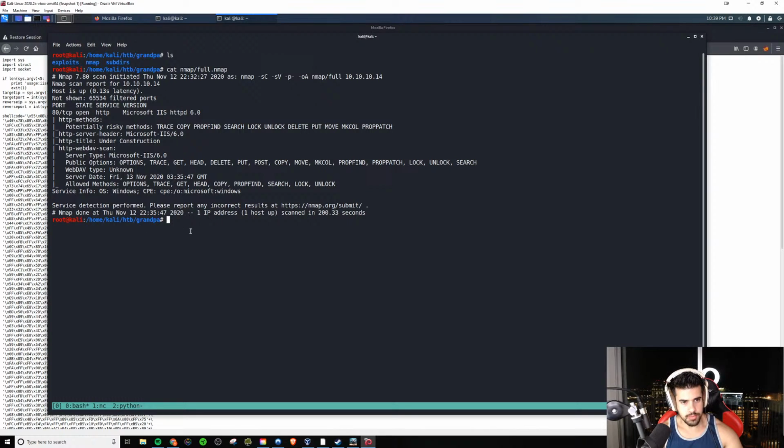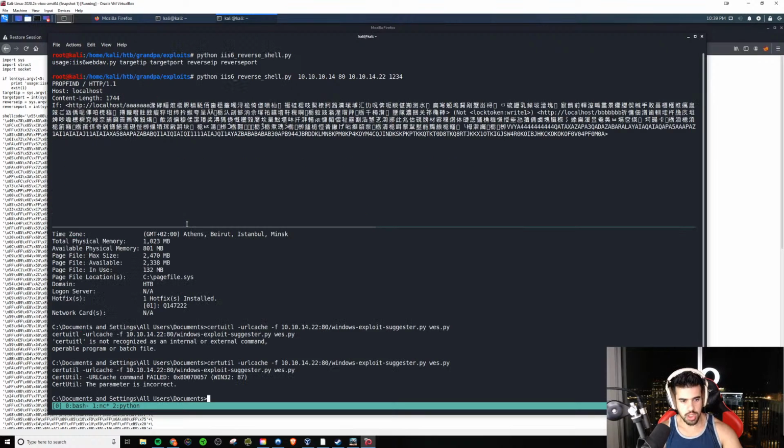But let's see. What we're gonna do now is go back to our shell over here, and we're gonna have to create an FTP text file with all the commands that we want it to run, and then that way we can run it and it'll grab this file. It's really annoying and really tedious, but it's just the way that we're gonna have to do it since we can't get the certutil thing to work, and it doesn't have PowerShell because it's a Windows 2003 server.